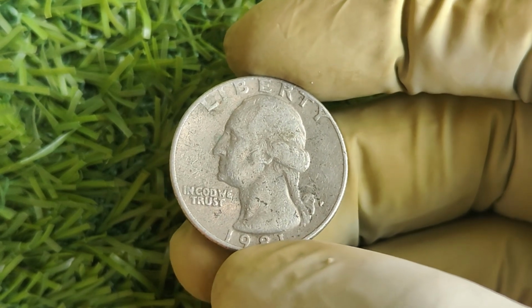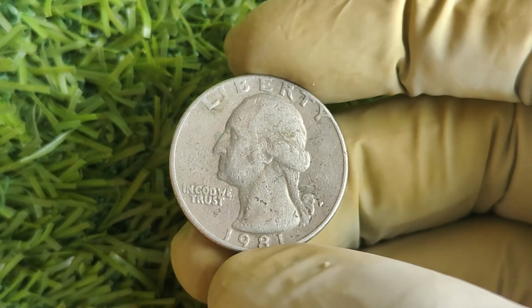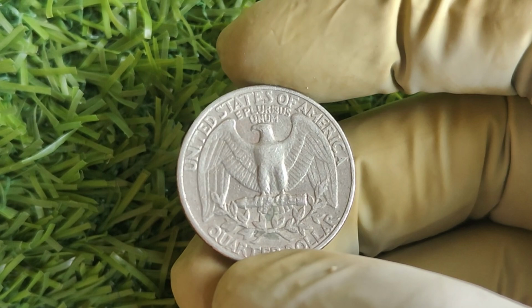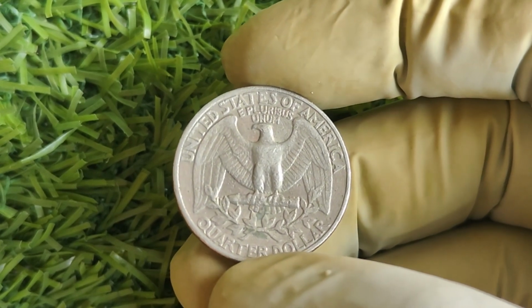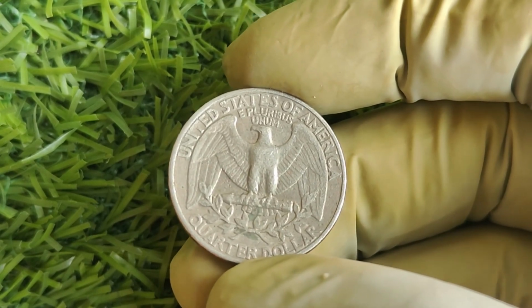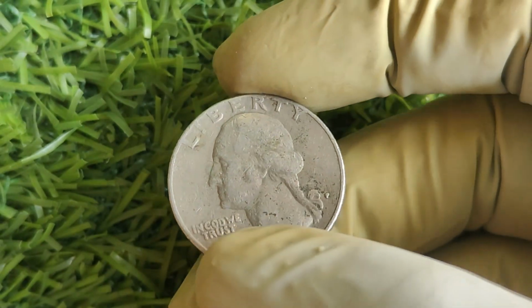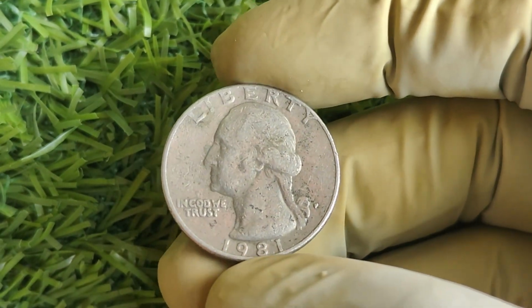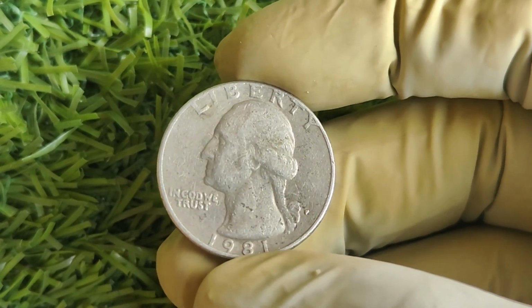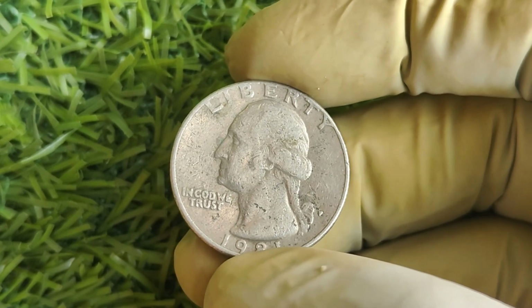So, how can you find out if your 1981 P quarter is a hidden treasure? Here are the steps. Inspect your coin closely. Use a magnifying glass or microscope to check for doubling, misalignments, or unusual features. Send your coin to a reputable grading service like PCGS or NGC to determine its grade. Avoid handling the coin with bare hands. Use gloves and store it in a protective holder to maintain its condition. Demonstration of tools like magnifying glasses, gloves, and coin holders.